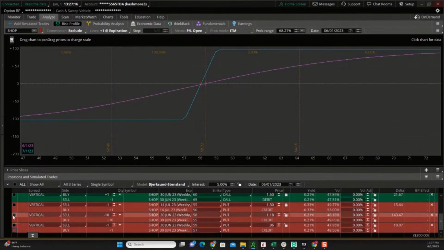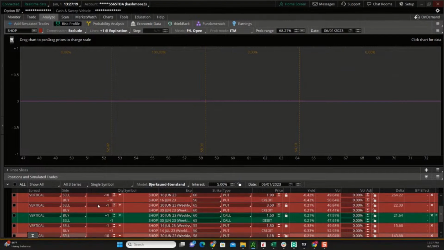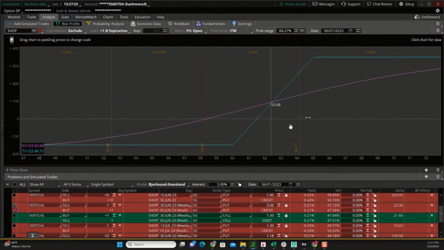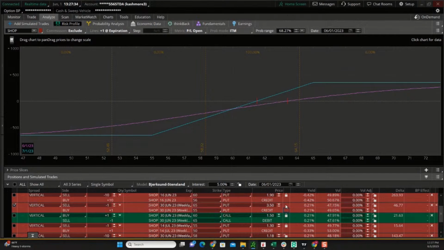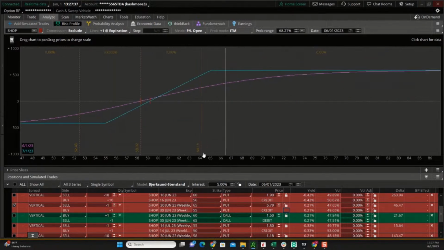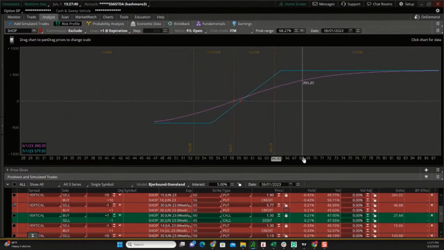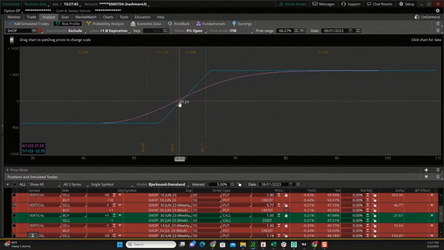Let me show you this example. If we were to go back with this one, that's where we sold the 65s way in the money. You can adjust this to where this was. We sold the 65s, and if you want 55, what does that look like? So now it adjusts to where you're still getting paid more. Your break even is slightly ahead of you, but it's still a close one to one. You just play with the strikes, really. But the deeper in the money, the more premium you get. Depending on the long option you buy to hedge it out, that's going to determine how much more out of that position you get relative to stock price.